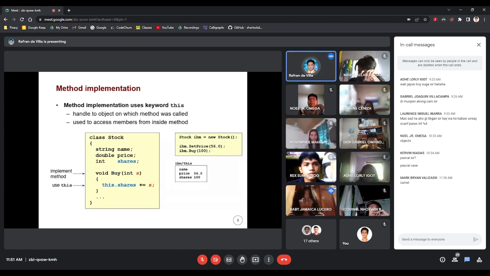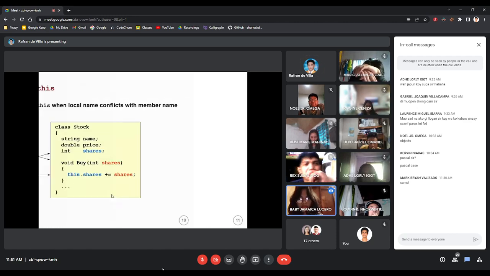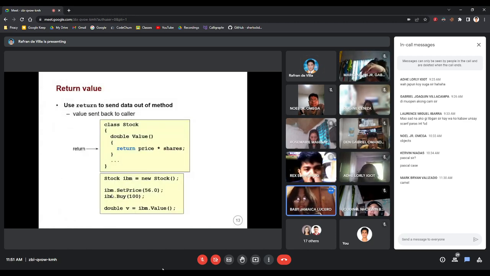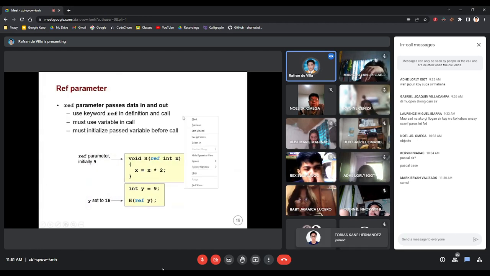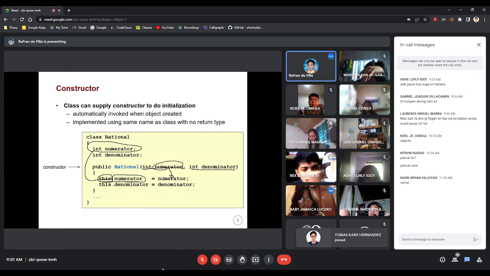Method implementation. Is it required na static void? Pwede sa mga public static void ni. Public static. Pwede pa public static void, di ba?